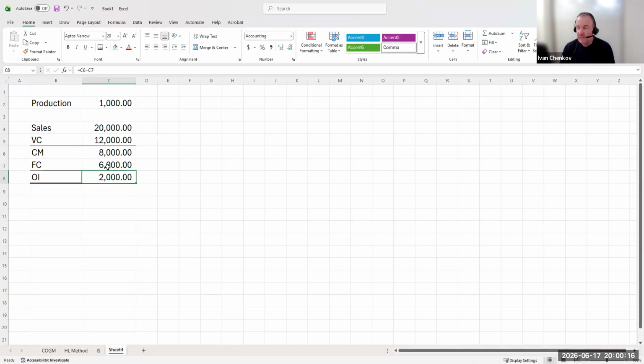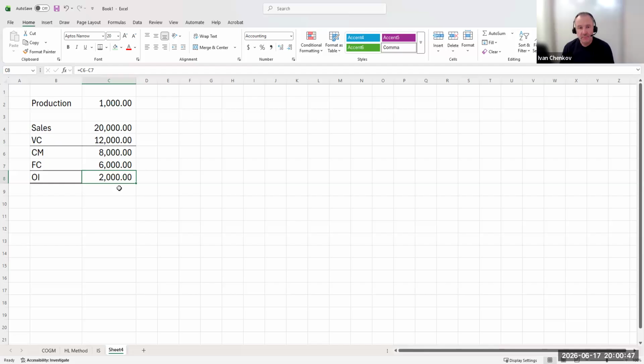So now, once we have this information, what can we do? First, we can assess the information and think about it. Is this company above the break-even? Definitely, the company is above break-even. What that means? The company generates enough contribution margin to cover the fixed cost. And they generate operating income. As long as they generate operating income, they're above break-even. No questions about it. If they were on break-even, the operating income would be 0.